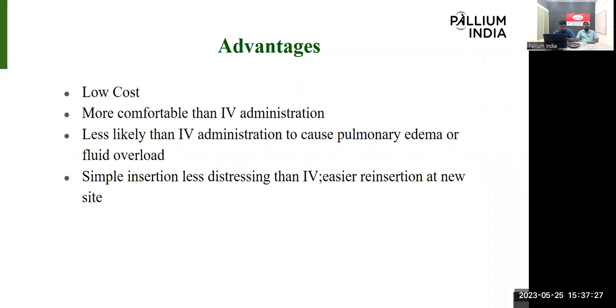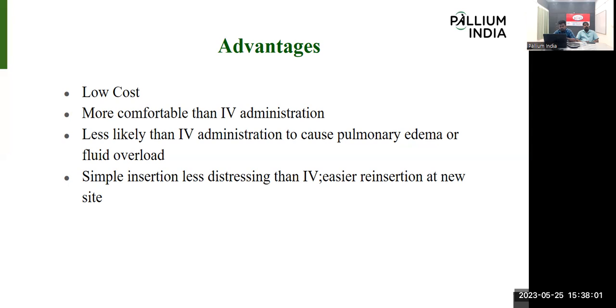So just imagine for the IV cannulation, what are all the painful procedures we are doing to succeed. After selecting the site, using a tourniquet or the support of our co-worker, we need to tighten that area. We need to select the IV, then we will prick. If it does not succeed, we will repeat these painful processes again.